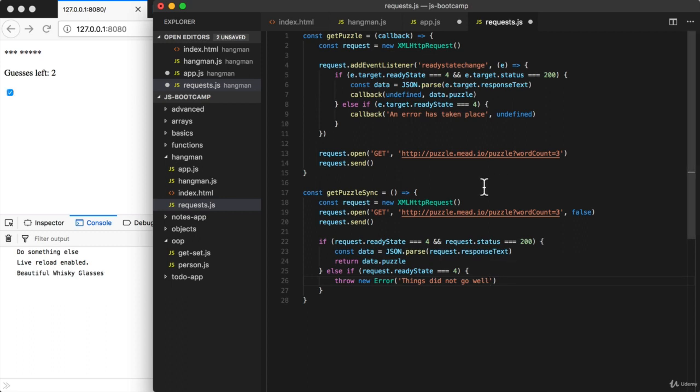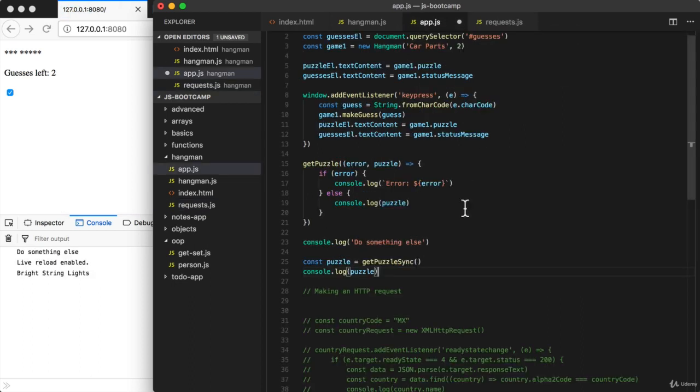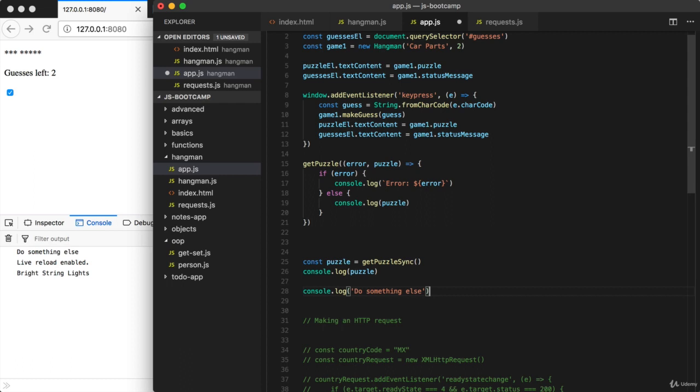So in this example, the code down below is never going to run until after the server responds with the data. That's why we don't have to rely on an event listener. Let's go ahead and save the program in requests.js. And before we save app.js, we're just going to cut it out and move it down below. And then we will comment out the example up above. So previously we used an asynchronous version of getPuzzle with a log after. Down below, we're going to use a synchronous version of getPuzzle with a log after.